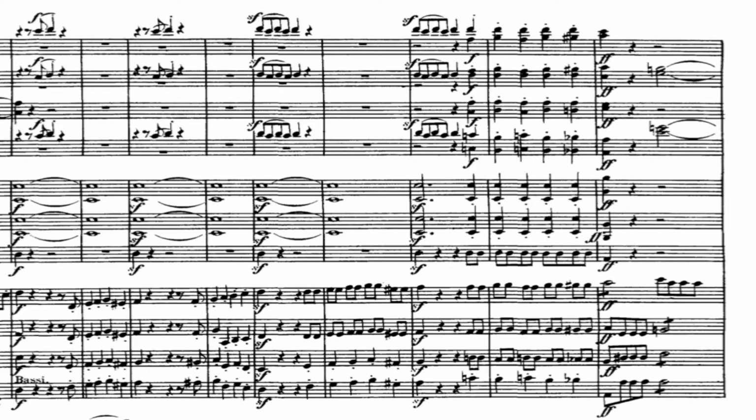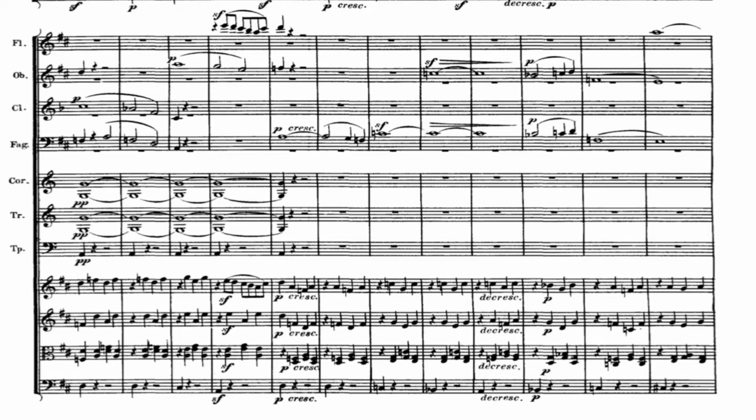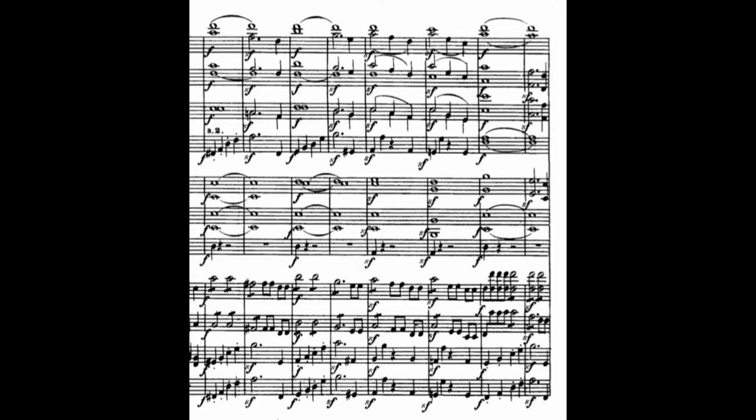So now we do all this stuff again, and this is where I just kind of speed things through. So we make it to the transition by measure 196. This then takes us to measure 236, where we're at theme 2, still in the key of D major. We get to the transition by measure 252, and then back to the closing theme at measure 268.